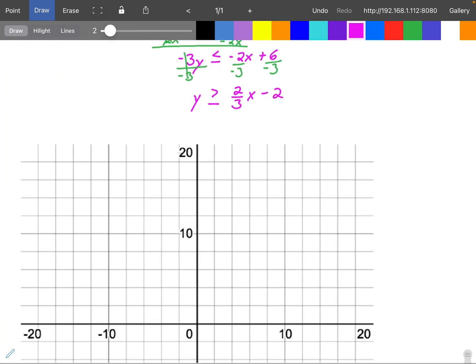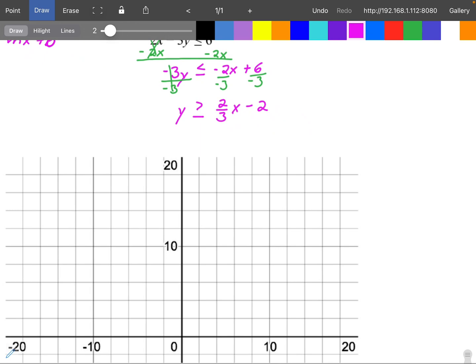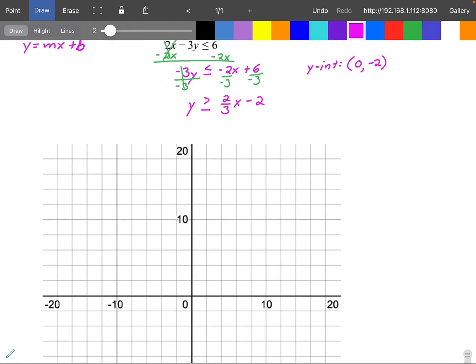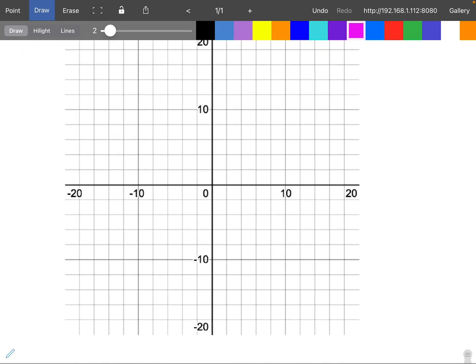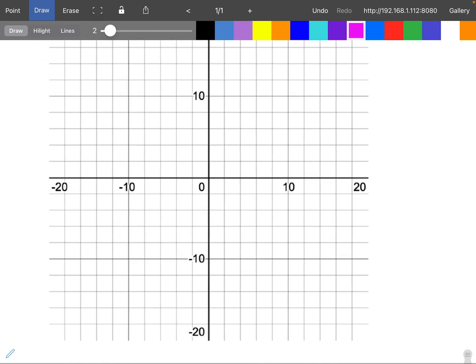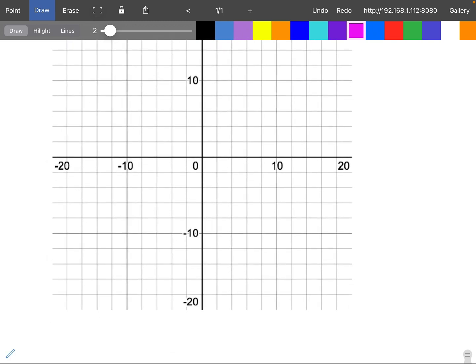So I'm going to start with my y-intercept, which I know is the constant. So my y-intercept is given to me by this number. But remember, it's actually a point on a graph, so I'm going to write it as a coordinate point. So the y-intercept will always be 0, comma something, and that something in this case is negative 2. So I'm going to start on my graph at 0, negative 2, and I need to be careful on this graph because I can see that since this is negative 10, that means these lines are counting by 2's. So I want to make sure that I put that y-intercept in the correct place. So 0, negative 2 is actually going to be right here.